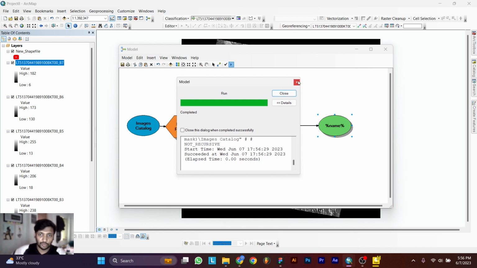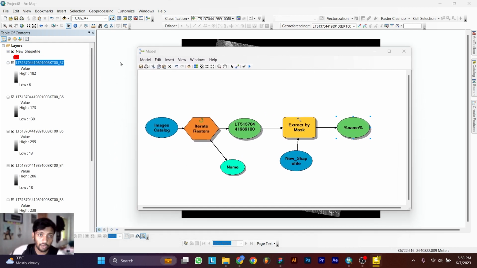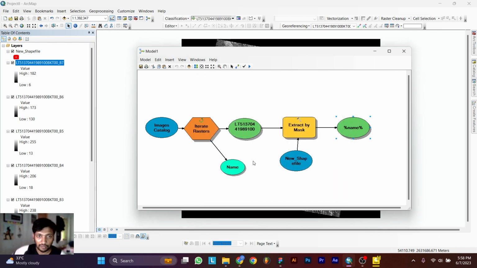Okay, so close these, and here you can see this is our image extracted by this mask. Since it is a model, we need to save it, and we will save it as a new toolbox. Here you can see, new toolbox, and we simply name it model and save it.